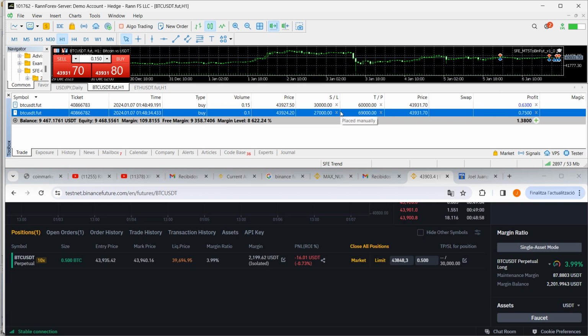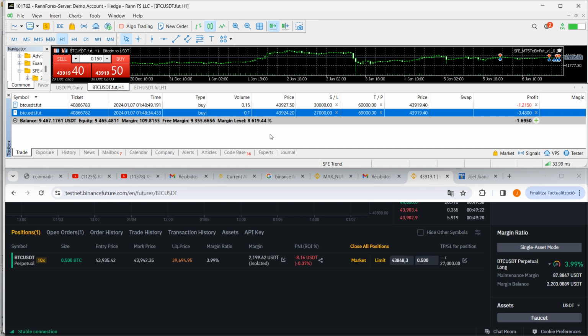In Binance, the stop loss and take profit will not be replicated, because here we can have a lot of different trades in Bitcoin. We can have up to 200 trades if necessary, and Binance doesn't allow that number of orders and that number of different stop loss and take profit levels.